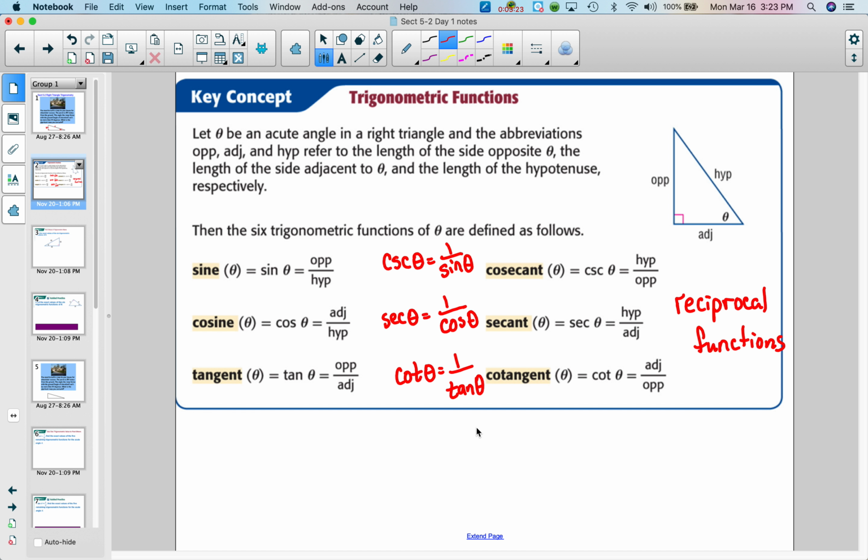This is the relationship. I know a lot of you would like it if sine could have gone along with secant because they both start with an S, and cosine and cosecant both start with a C, but it doesn't work that way, and there actually is a reason why, and we'll talk about it later. But you do need to know these relationships of these 6 trigonometric functions.